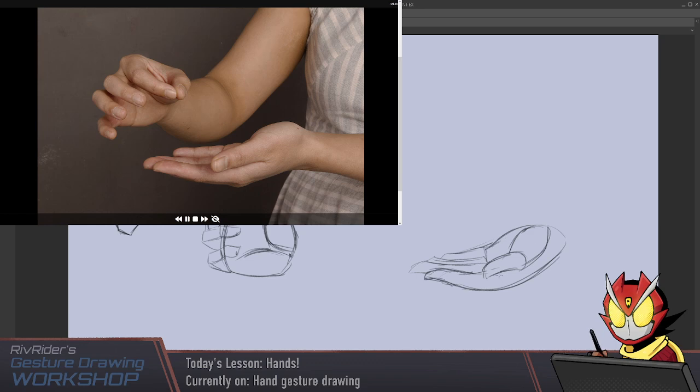Do not beat yourself up if you're thinking to yourself, man, I cannot intuit hands as well as Riv can right now. Do not do that. I have been drawing hands. My third eye opened several years ago. I am an outlier in the hand wars. Hands are very, very difficult to master, and for years I was also struggling.